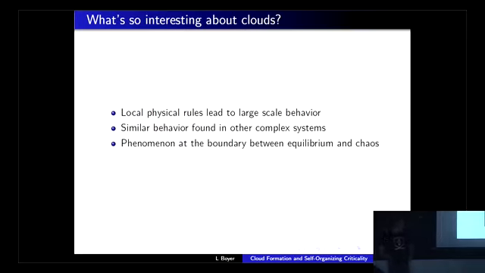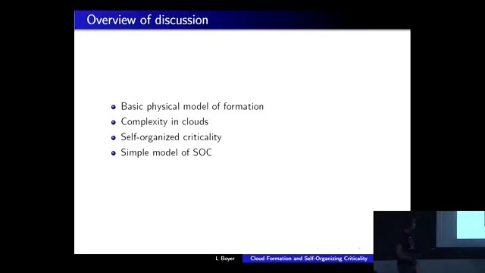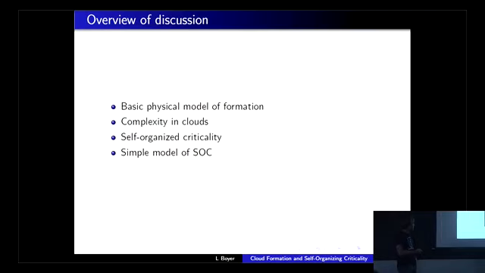But one thing you want to understand is why the fractals aren't perfect, because it's one thing to say they're fractals, but they aren't really fractals in the sense that although they're similar to themselves, they aren't mathematically self-similar. So then we can think about how this happens in systems, and it turns out it happens when they're at a boundary between equilibrium and chaos. So first we'll discuss the basic physics, then how that relates to the complexity in the clouds outside. And then we can talk about the principle of self-organized criticality, and then we'll see a simple model of that.